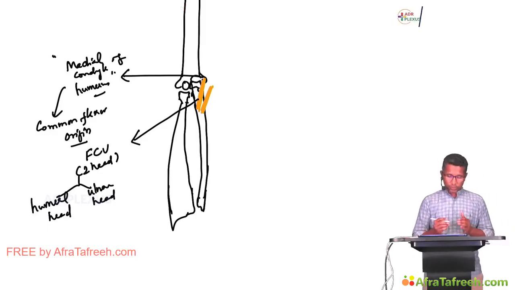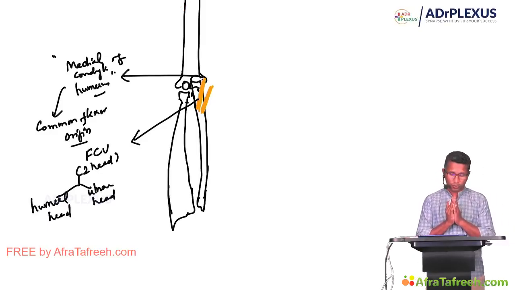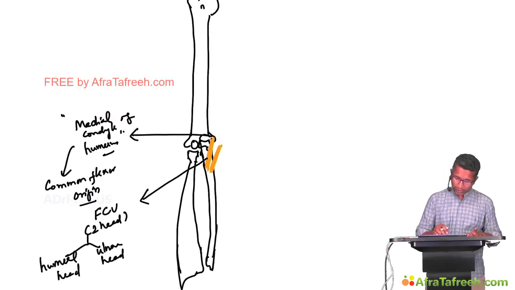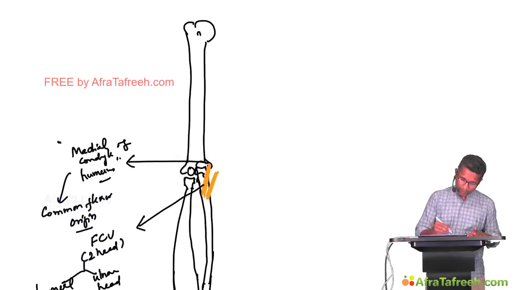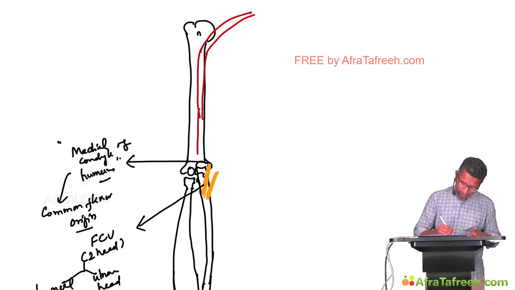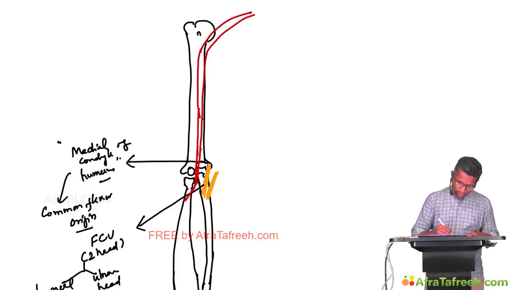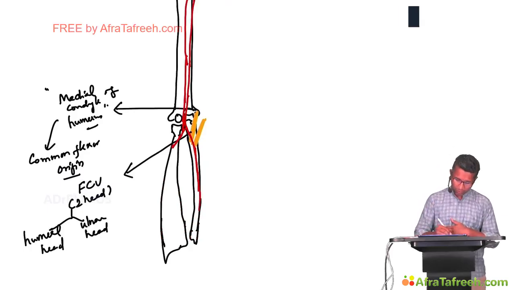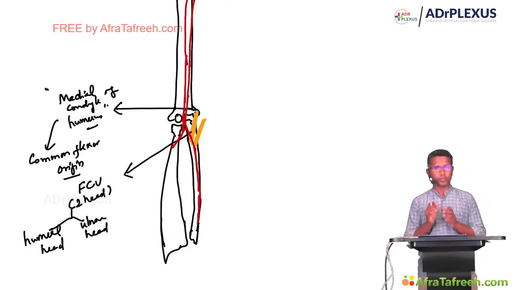When it comes to the wrist, you should know about this muscle, the flexor carpi ulnaris. You also know that in the axillary region, the axillary artery continues as the brachial artery, and when the brachial artery reaches the neck of the radius, it splits into 2. One is called the radial artery, another is called the ulnar artery. I hope you know that the ulnar artery runs along the medial aspect of the forearm. You can see the ulnar artery running here.